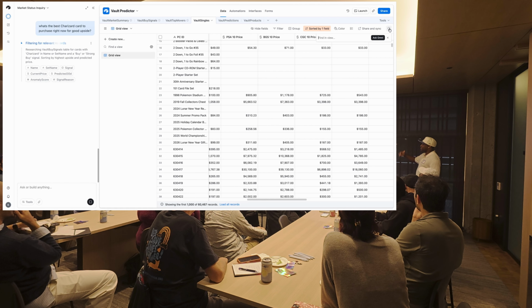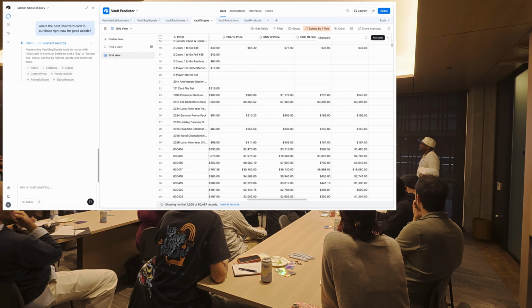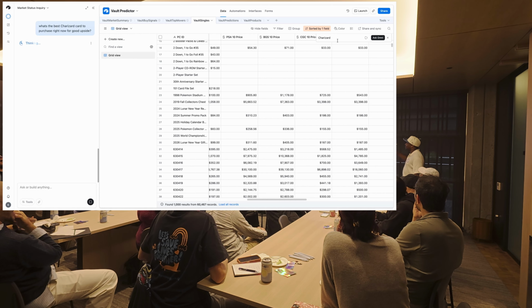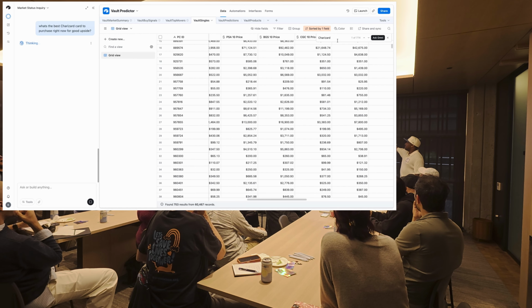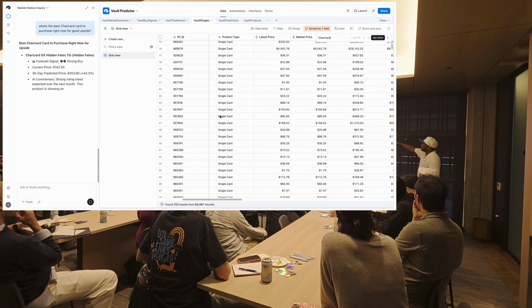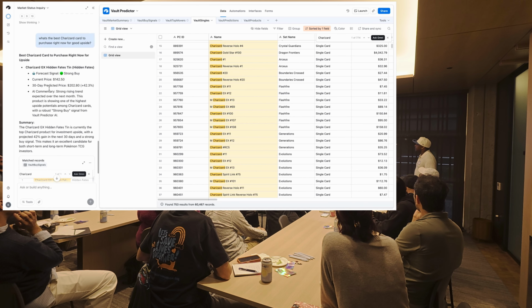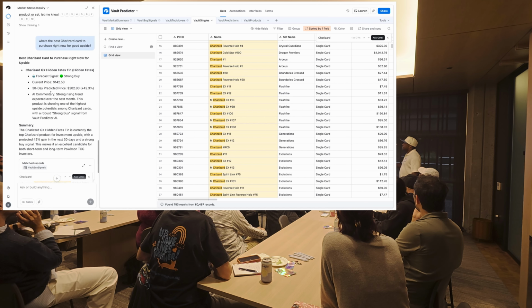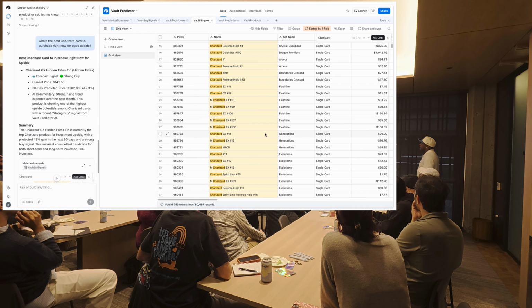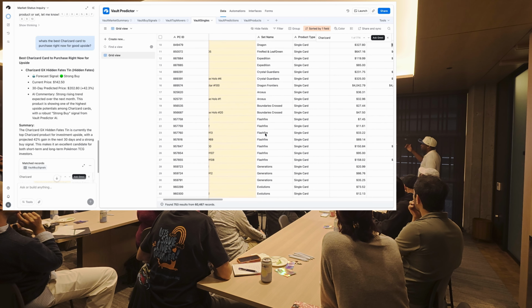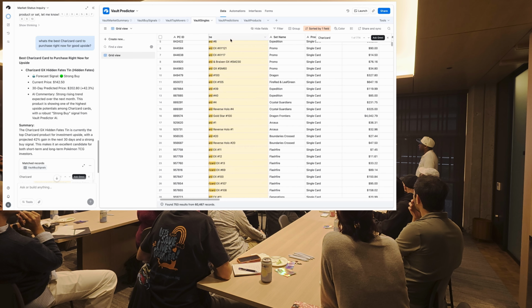So this is going to give us some upsides on some Charizard cards, and I believe it's going to pull out some graded Charizard cards. I'm also going to filter it out so you can see the prices of these Charizard cards in their graded and their raw format. So here's some strong buy signals here. So you can sneak up and nab a cheaper price as it's maybe falling in the marketplace while no one else is paying attention, you'll have the upside from that.